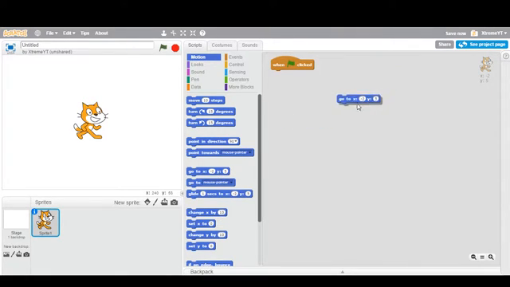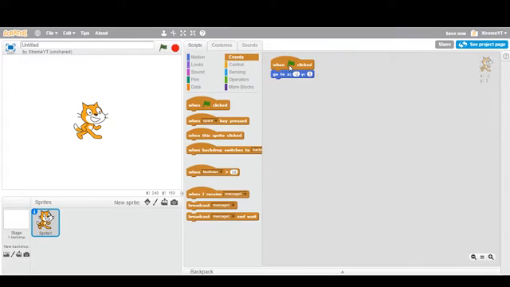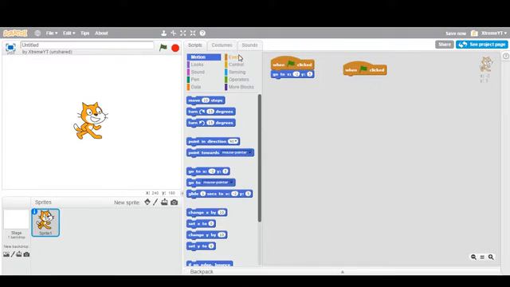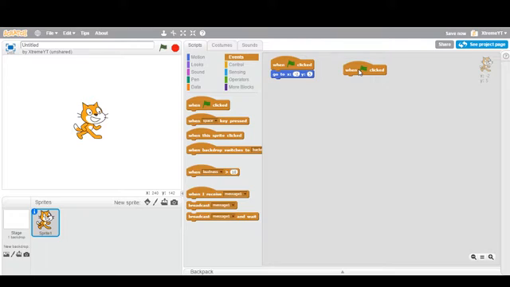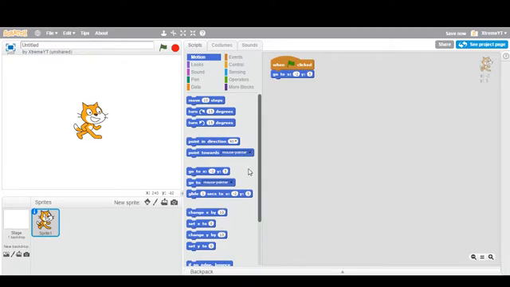So what you want to do is, if you want to start on the center, which most of you will probably want to do, when you drag the green flag clicked from events menu, so you can drag in here. First of all, you'll start from motion, but click on events. You'll find this brown key here. Then go back onto motion, which is the blue bar. Scroll down and go to X, Y. Drag your go to X, Y down towards your when green flag clicked and place down here.